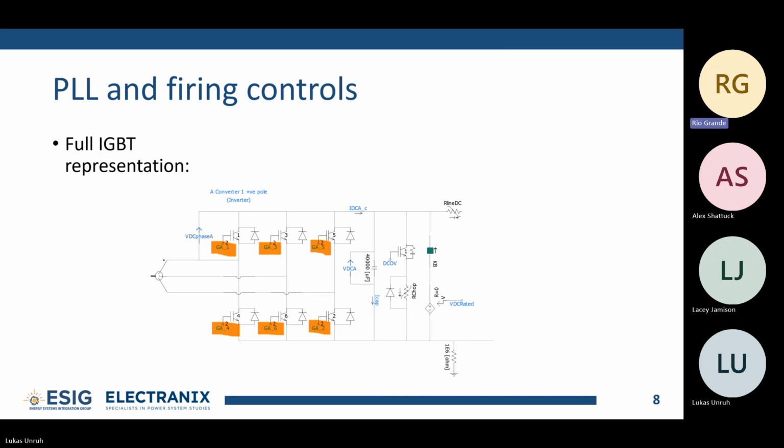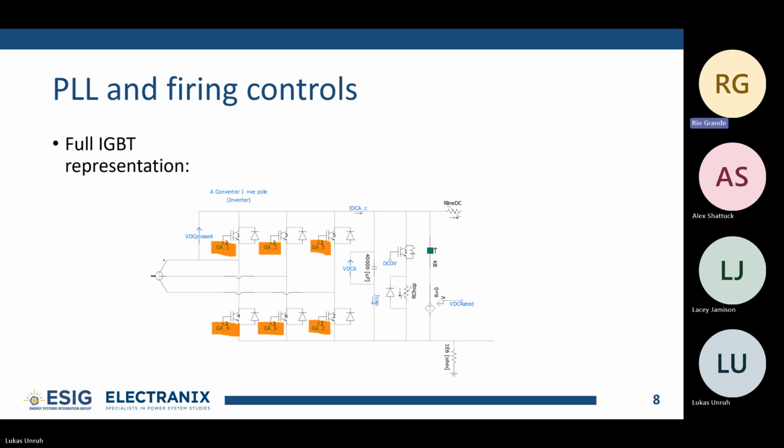So if we look at the full IGBT representation, now we no longer have those voltage sources. They're replaced with actual switching elements here, and we are sending fire impulses to them. So instead of taking those ABC voltages that we got from our DQ to ABC transformation, in an average model, we just impose those directly on the system and assume no switching dynamics. Now, we can also represent this phenomenon by actually putting the switches into the model.